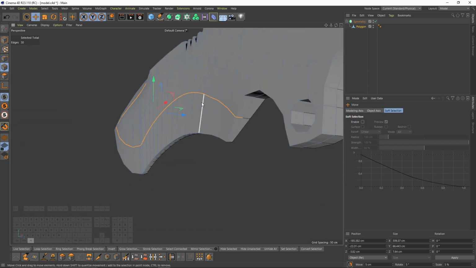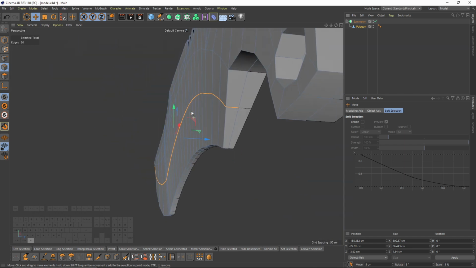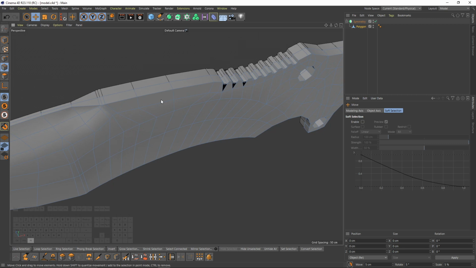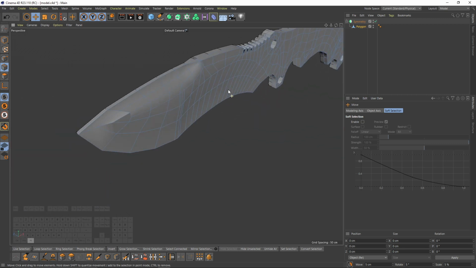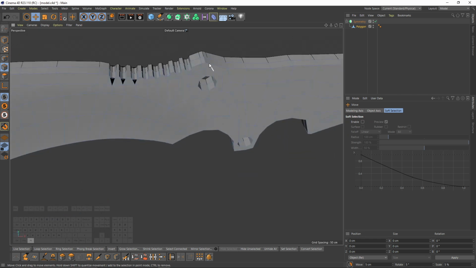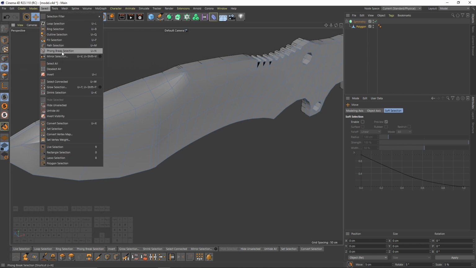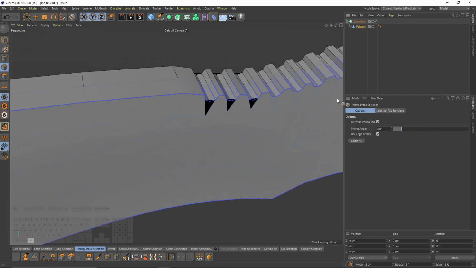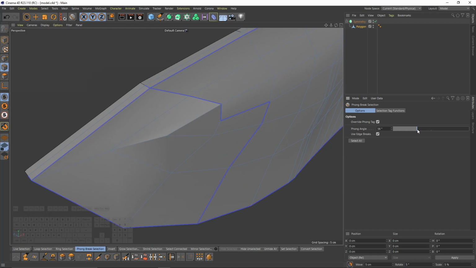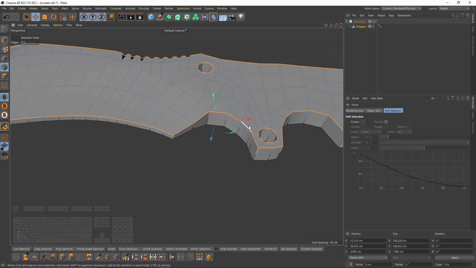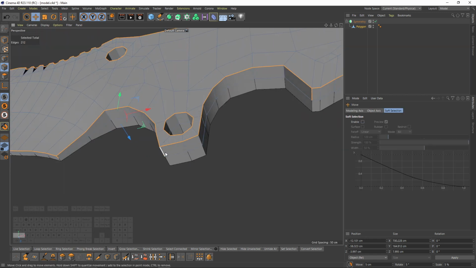Okay, I will select these edges that we just created. Then I will move them on the Z axis. And I will select that edge too. Now I will need supporting edges for these sharp edges. To do that, first I will need to select them. But instead of selecting by hand, I will use phong break selection. And I will increase the angle. Yeah, this looks good. I will say select all. It is not a perfect selection, so I will select some of them.